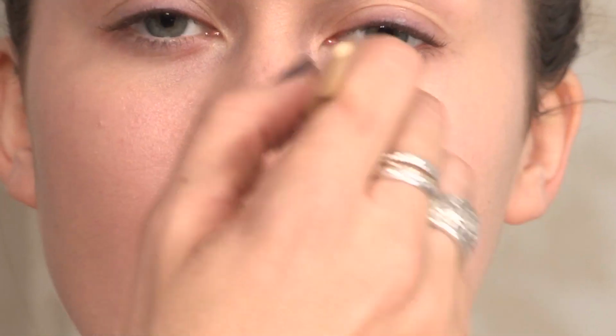It's too heavy to go under the eyes, so under the eyes we're going to put a special under eye concealer which is a lot lighter. So the next product I'm going to use is under eye concealer, and I'm going to use this Brighten by Topshop. It's really, really good.